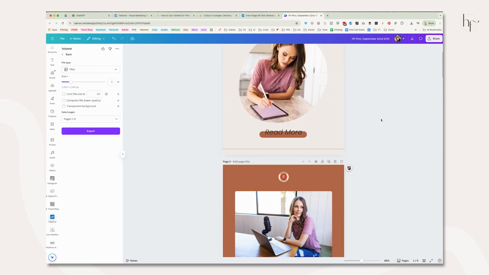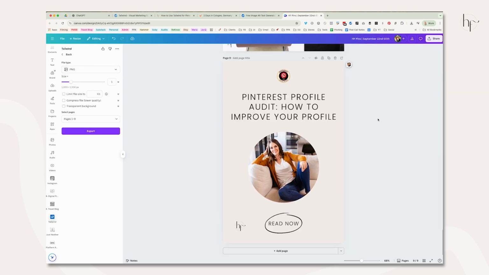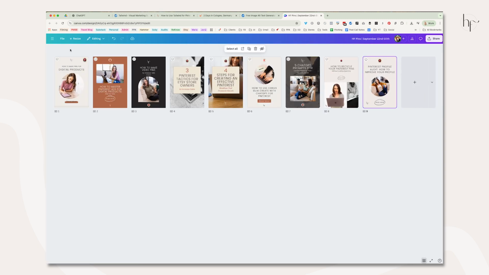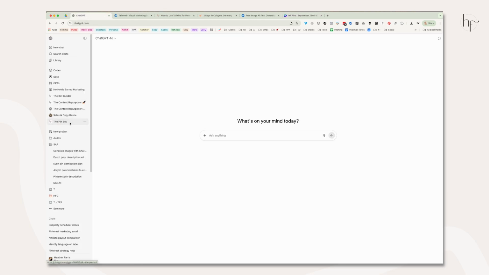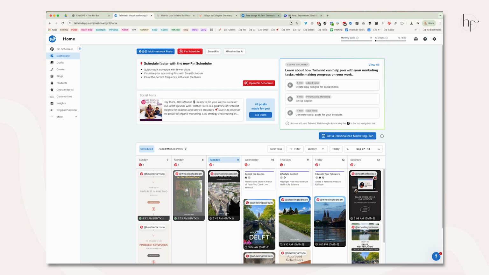Because all of these are for different URLs on my blog, I don't actually want to do any copy work on them in here. I want to create those titles and descriptions either inside of Tailwind or inside of my Pinterest system, or even using my pin bot for ChatGPT. I'm not going to do that work inside of Canva.